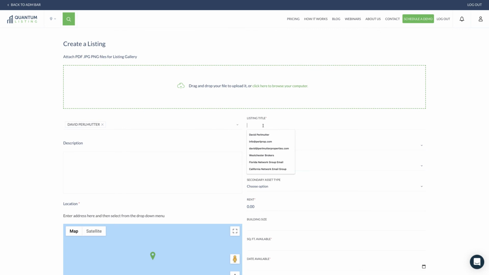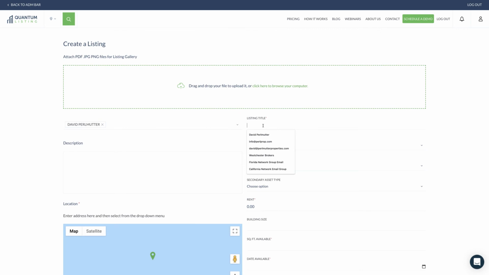So you won't have to do that. But if, like me, you add your listings manually, then you drag and drop your pictures and PDFs up here. If it's an enterprise account, you can add one or more agents to that listing.